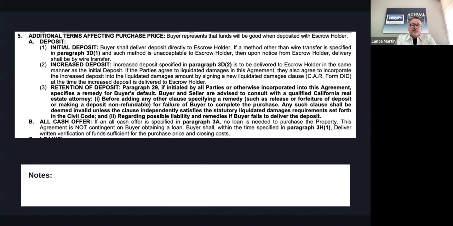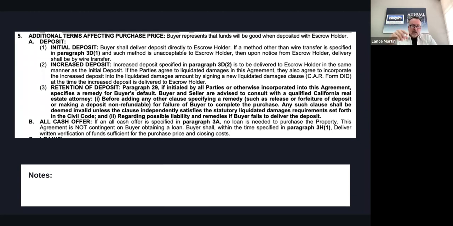So a couple of things here. This is super, super important. And as a matter of policy, this is how we want this to be handled at Coldwell Banker Town and Country. And I'm going to get to this actual sentence in a second, but I'm writing an offer for a buyer. Let's say Alma is my buyer.